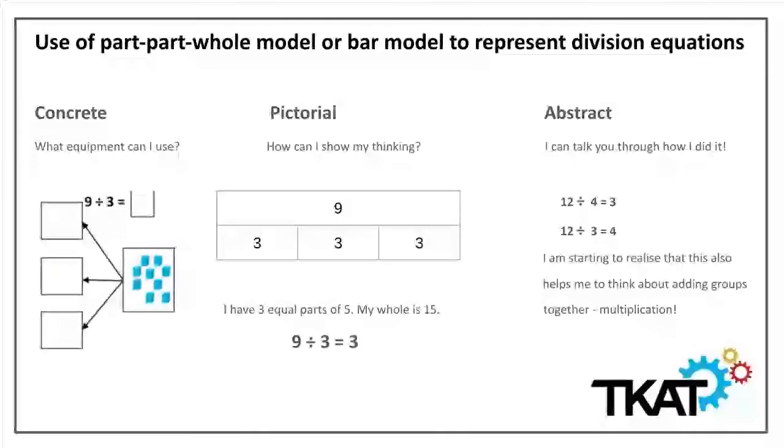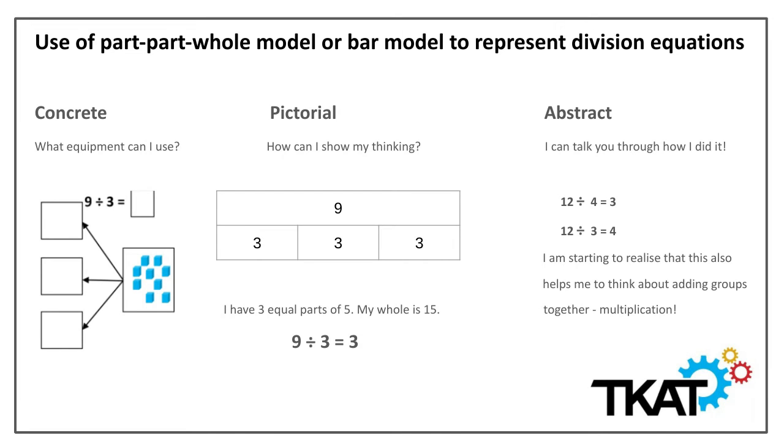Bar models and part-whole models are the concept of how numbers can be split into parts. Children using this model will see the relationship between the whole number and the component parts. This helps learners make the connections between multiplication and division. These models will help children learn that multiplication is the inverse of division. In other words, they are opposites, and vice versa. Children will have used these models before when learning how to add and subtract.